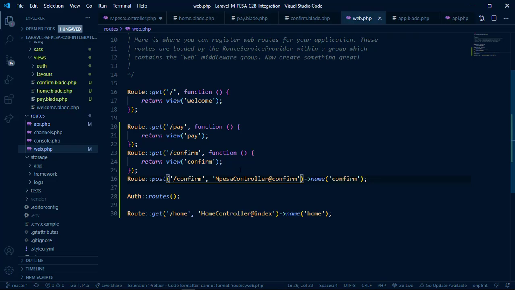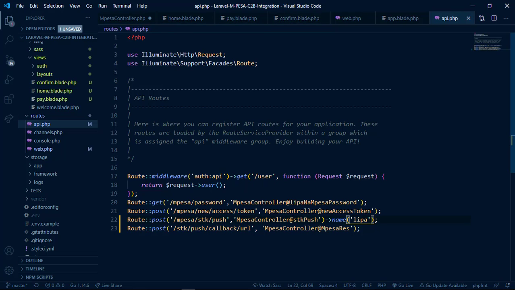Now after doing that, I did these changes here, and I used named routes. For example, this one I gave the name of confirm, and inside the API.php I added the named route here, and I named it Lipa, and that named route is what I use in the form. So let's look at the pay form.